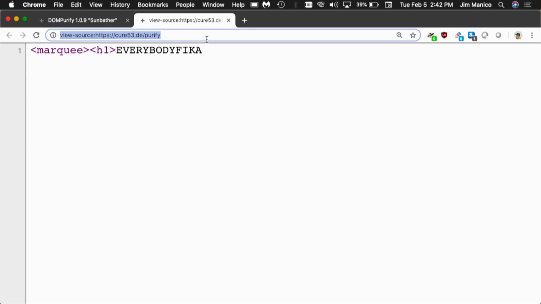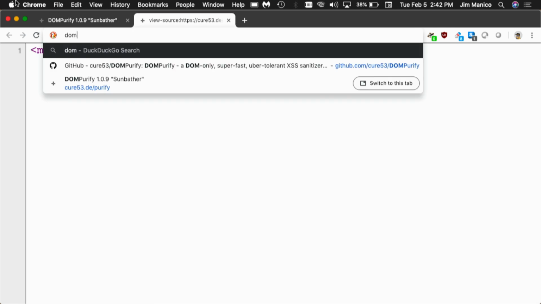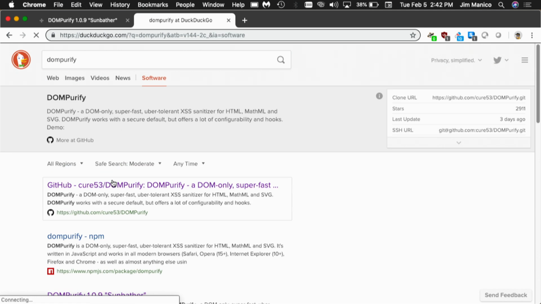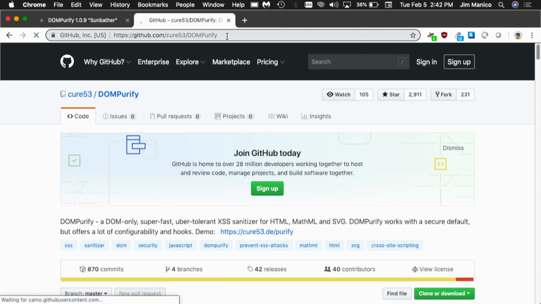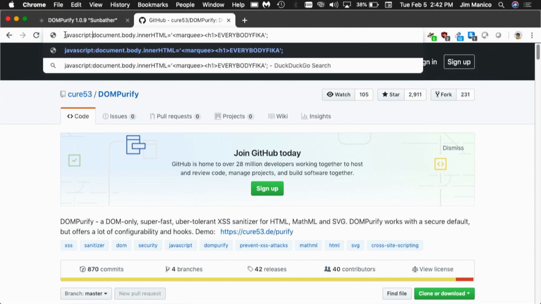Let me see what I did wrong here. Let me go back. Hang on, let's go to DOMPurify. Hang on, don't worry, I'm a professional. I have to be on a page for this to work. There's my attack. javascript:document.body.innerHTML equals single quote marquee. I'll just do this. H1, everybody fika, and that should work.